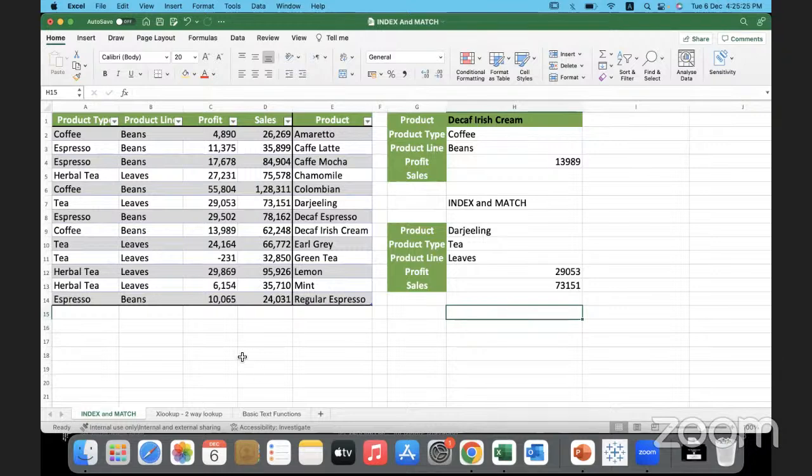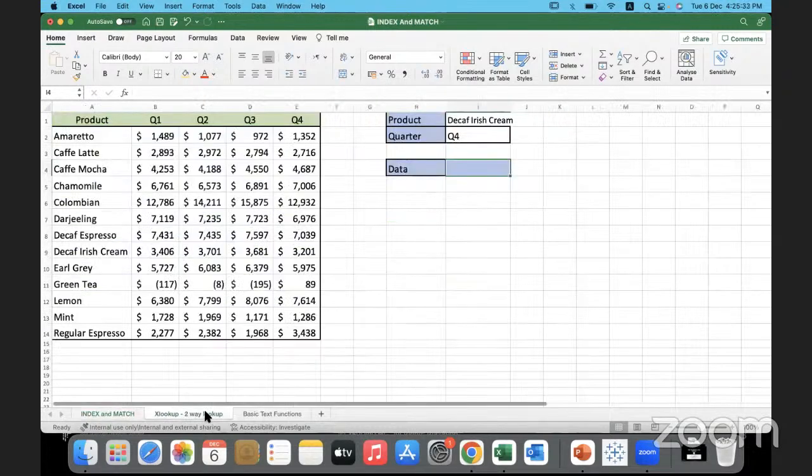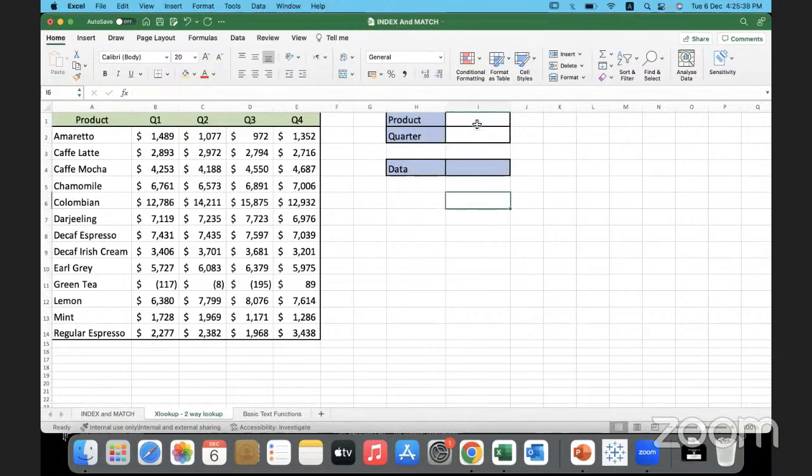So this was a normal lookup where we are looking up a particular value. Now we'll do a two-way lookup. Remember, we had done a two-way lookup yesterday also. Let me clear this out first. You all know how to put a validation list, so I don't have to repeat that. You have seen it just now.